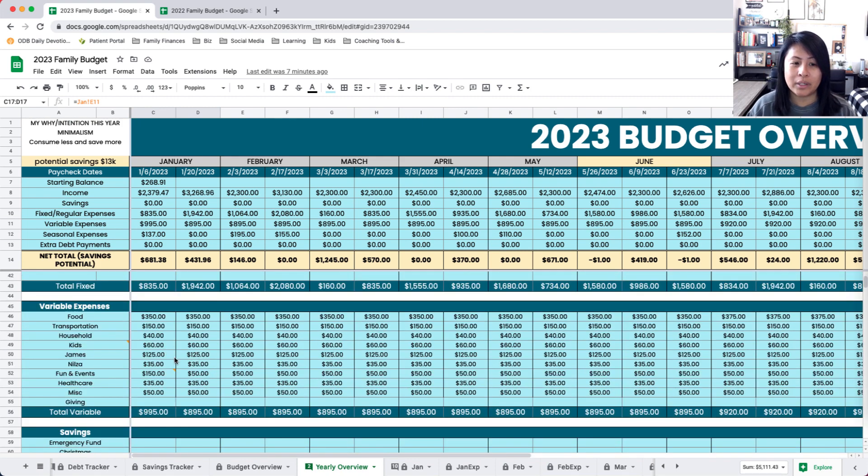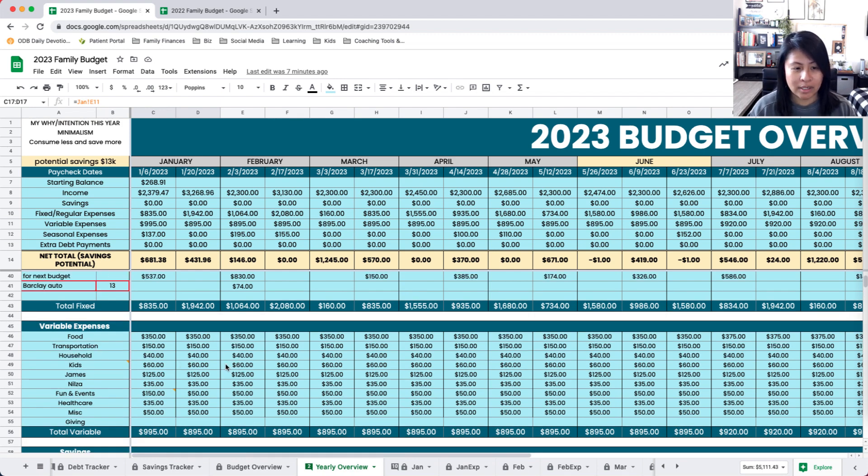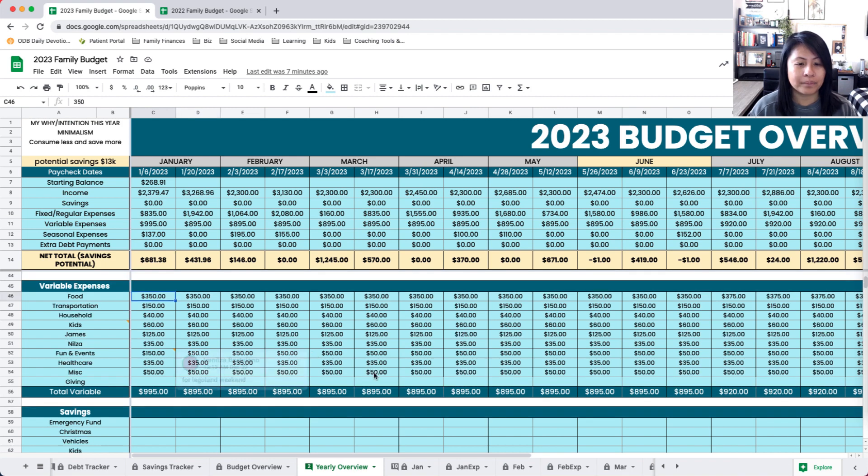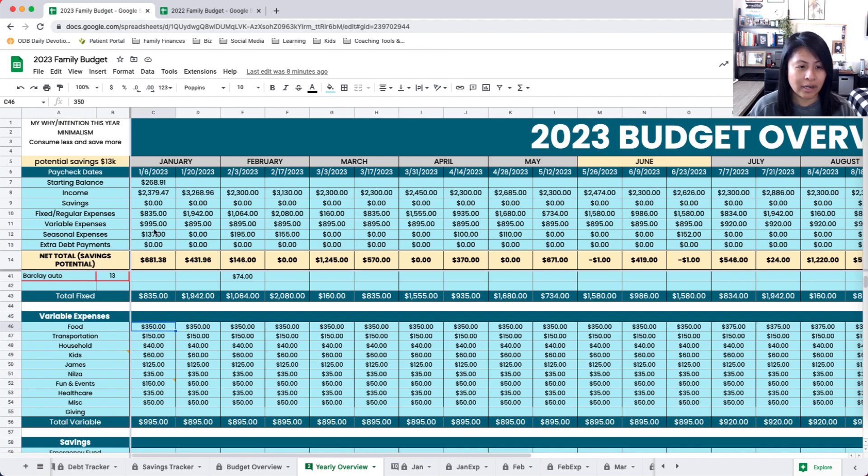I pretty much have for the entire year all of our bills and expenses on here, and I'll go in and update it as I go. The reason is I just want to see how much we can save and how much from certain paychecks needs to be rolled over to the next. For our variable spending, this one is always going to change — it's not going to be the exact same amount — but I do have the amounts that we'd like to stay within. Last year we spent a lot of money on food, especially during the summer. My son was in two sports, we had a lot going on, and I made the excuse of not meal planning and just buying takeout out of convenience. We worked it into the budget but we probably could have saved that money instead.